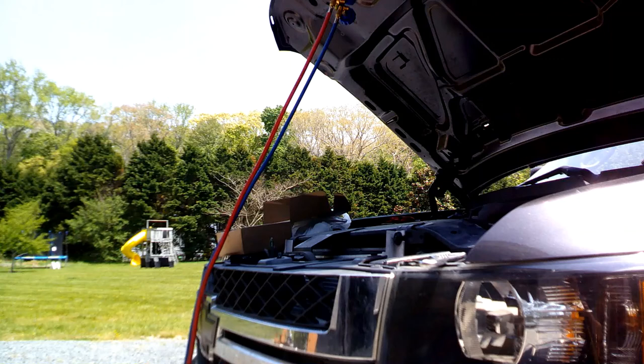Alright. So we'll hook the blue and the red up. They have the two ends, so you can't mix them up. The red, the high side, I guess, is a bigger connection, and I'll show you those in a second. I'm no AC guru by any means. But there you go. So that's the low side, I guess, is what you got there on the Duramax. And then that's your high side.